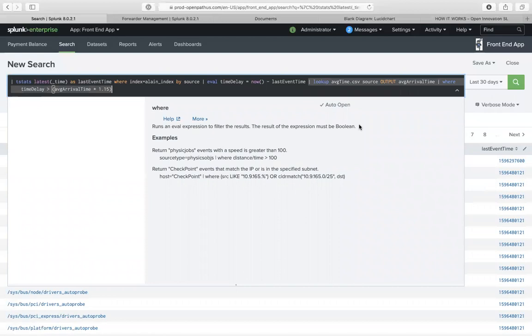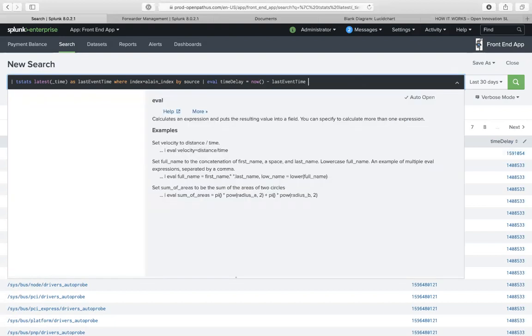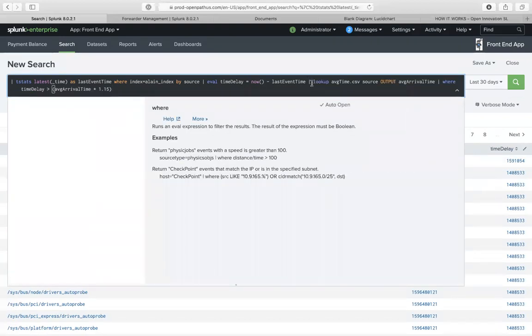If we run that, we see a new field called time delay. So it gives you the delay in time as this is occurring. Then it does a lookup, average time. This won't work because this is also looking at a CSV that we don't have. So this is not going to work for us.